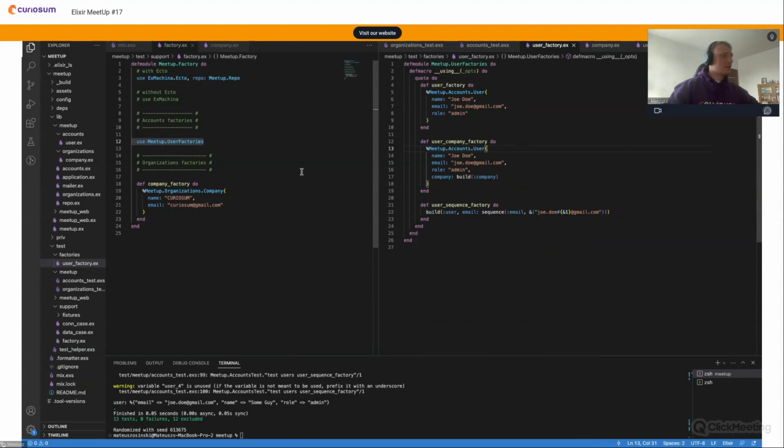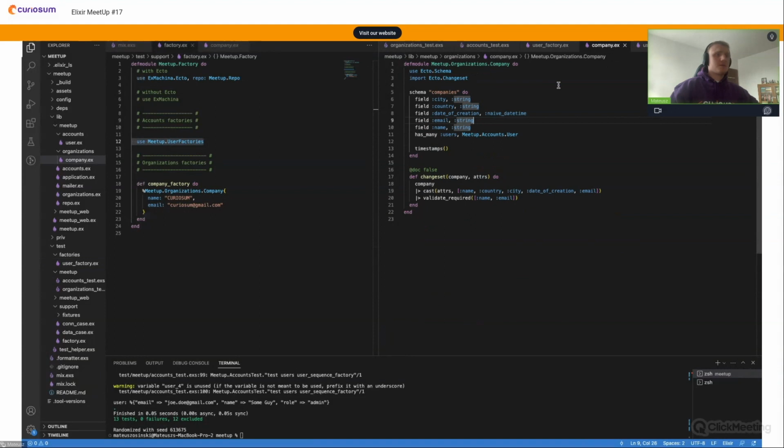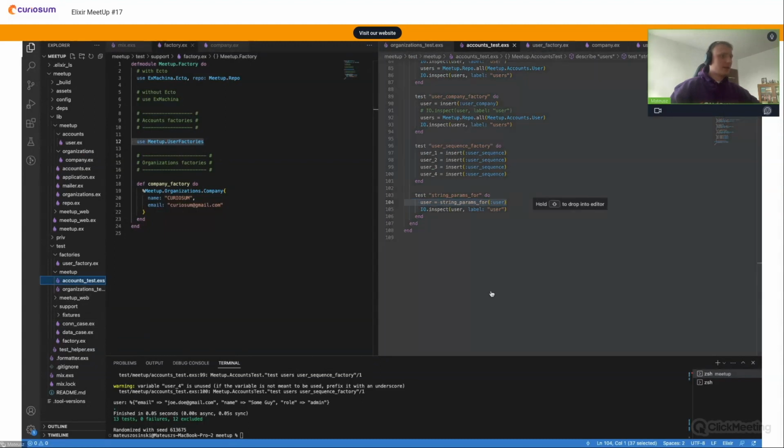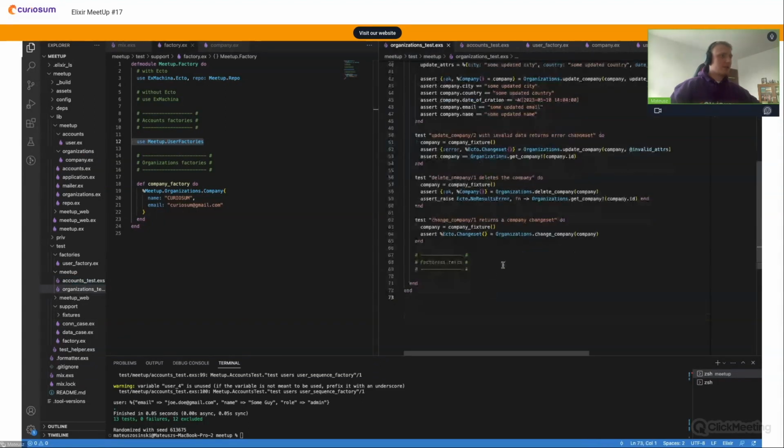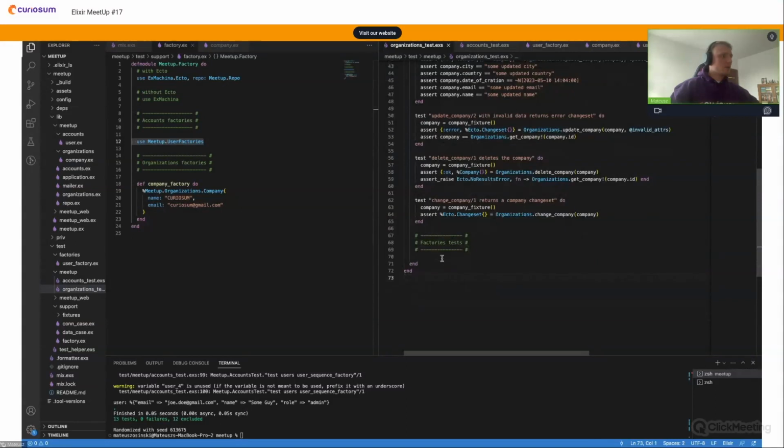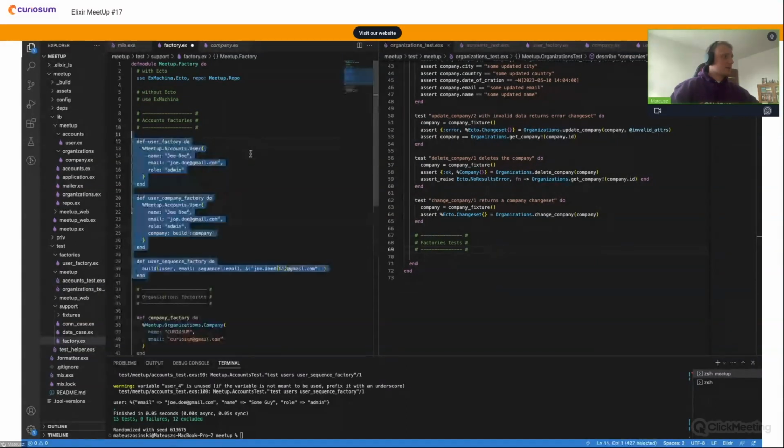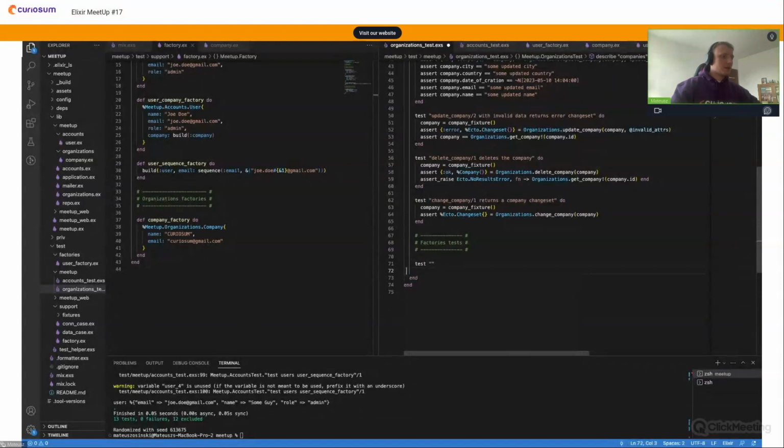What's more, I think we could create some functionalities for the company structure. So here I have accounts tests, and here I have factories tests for organizations. So what we could do there, I'm just going to bring it back to what it was. We can also create some functions for the company.